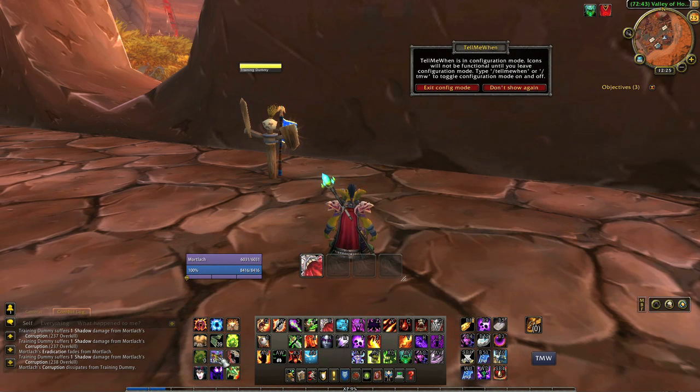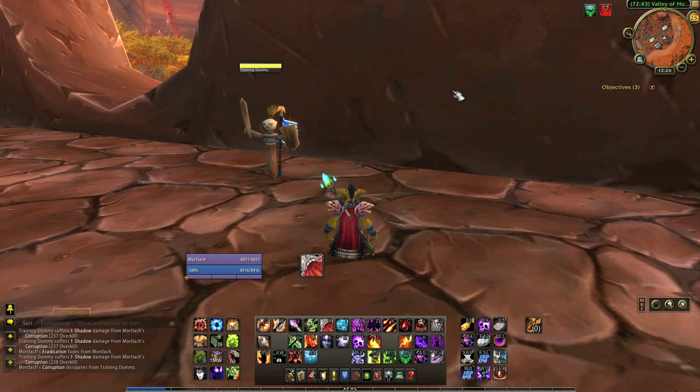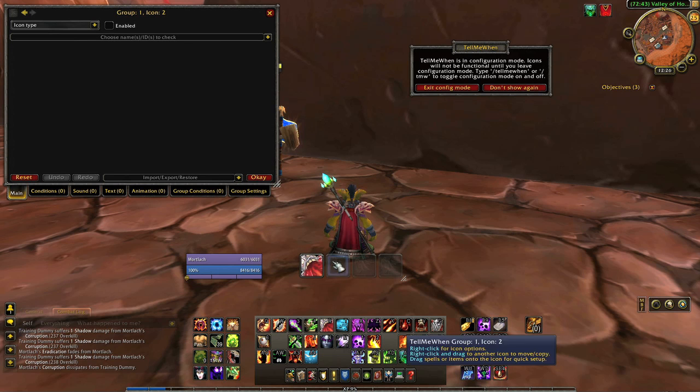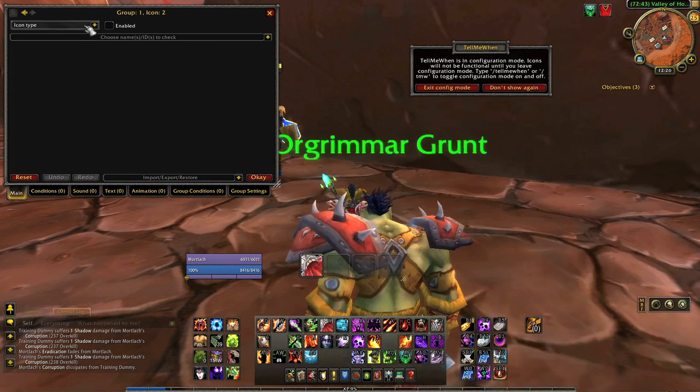So I have made a macro that basically opens up the add-on, and all it does is put me in config mode. Okay, if I want to get out of config mode, I can click exit config mode. Let's be back in, and this makes all the blank ones visible. So I right-click anywhere on that to bring up a window. What I'm going to do is create another one that does the same thing that my corruption spell does.